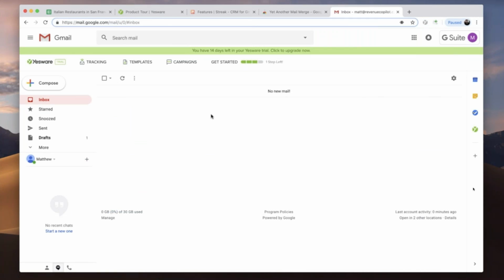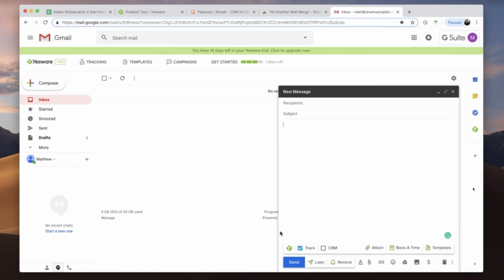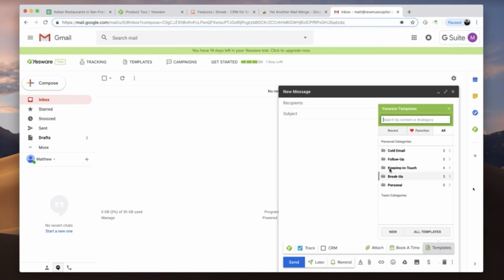There's going to be a little Chrome extension you install, and it actually becomes part of Gmail. So you can see we have this new toolbar up here. But if I go to Compose, we're already getting all these other options. You could schedule emails to be sent later. You could set a reminder to follow up with somebody. And you could also instantly insert all these templates in here. So these are all pre-made ones that this free trial came up with for this test account I set up.